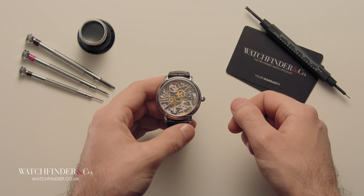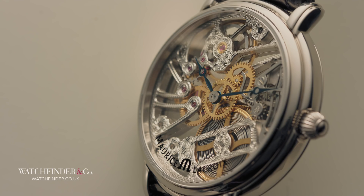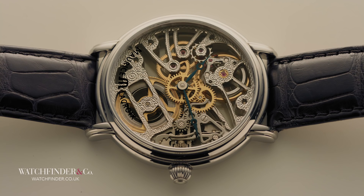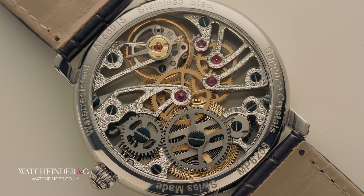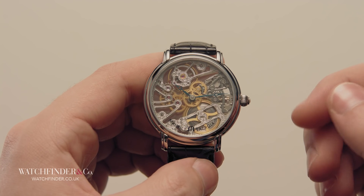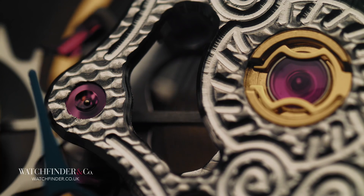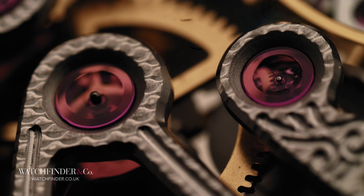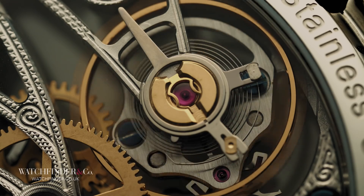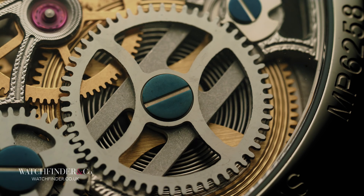Have a machine do it. Sure, this isn't the picturesque ideal of the white-moustached watchmaker working at his bench, plying a trade learned over many decades, but it offers much of the result for a significantly reduced price. Styling preferences aside — granted this traditional look isn't everybody's cup of tea — this is a surprisingly close estimation of what you'd get from the real handworked thing, with the tells only revealing themselves up close. The movement itself, a hand-wound ETA 6497, is ripe for skeletonisation. The big balance with screwed weights for that traditional look, arcing gear train and chunky mainspring barrel and click make a suitably pleasant arrangement to receive such candid presentation.